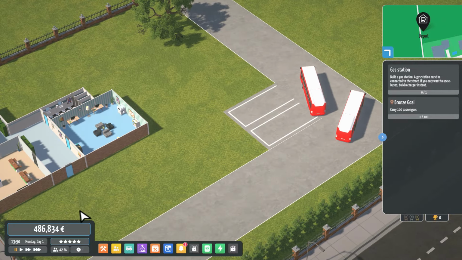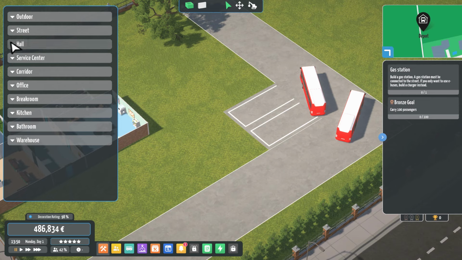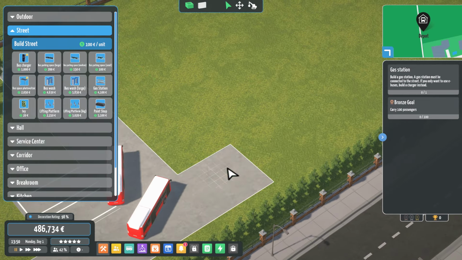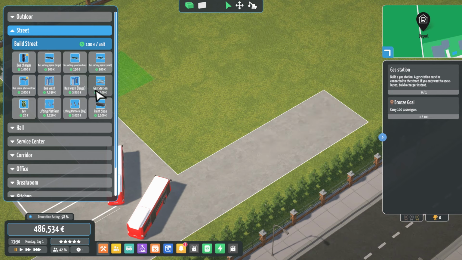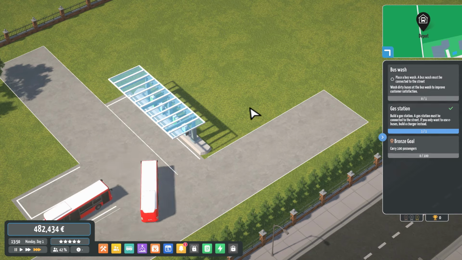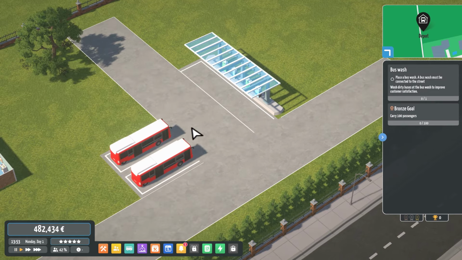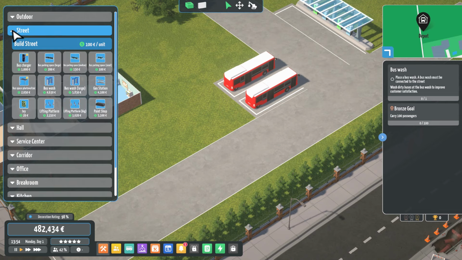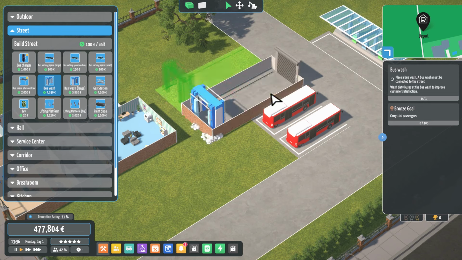And we need to build a gas station. Okay, so I'm going to go back here to streets. I am going to build some streets coming out here just so I know. And then a gas station is going to exist right there. Look at that, it's beautiful. Cool. Oh, we need a bus wash. Okay, we can do that. So we're going to go to street. Bus wash. We're going to go with the smallest one possible. We'll smack that right there. Cool.